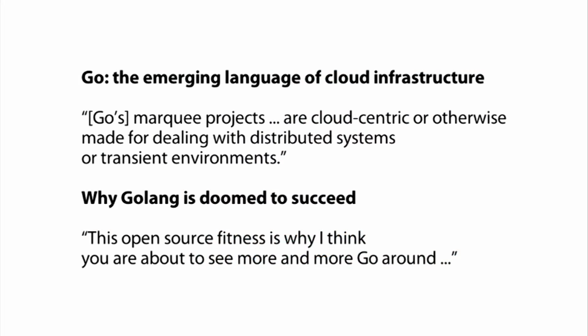Now, other people have made similar observations, and here are two of them. Last year on redmonk.com, Donnie Berkholz wrote about Go as the emerging language of cloud infrastructure, observing that the most prominent Go projects are all cloud-centric or distributed systems in some way. And then this year on techsolution.com, the author wrote an article titled, "Why Golang is Doomed to Succeed," pointing out that this focus on large-scale development was possibly even better suited to open source than to the cloud itself.